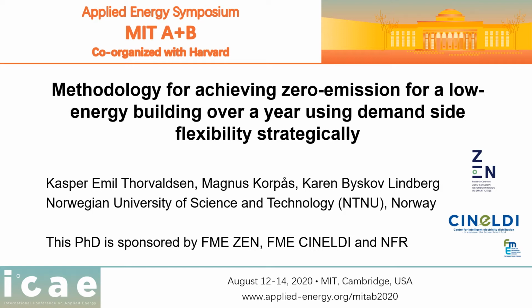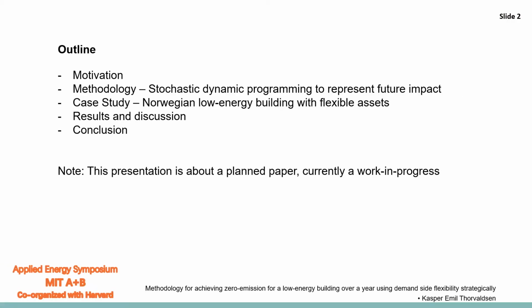The topic today is methodology for achieving zero emission for a low energy building over a year using demand side flexibility strategically, where I will present a methodology using stochastic dynamic programming to capture the long-term effects of building flexibility when one is trying to achieve a zero emission goal over the course of a year. And this here is the outline of my presentation today.